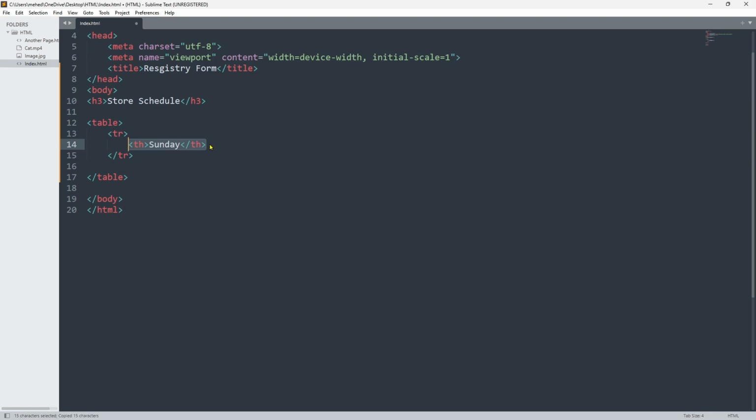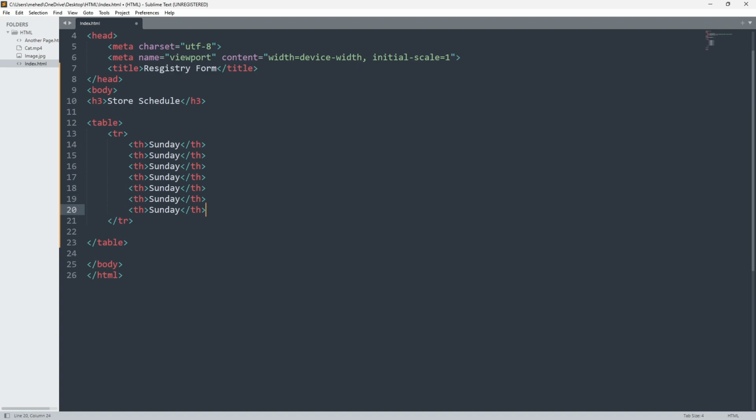and then we can paste them one by one. You can recognize we will add the 7 days.